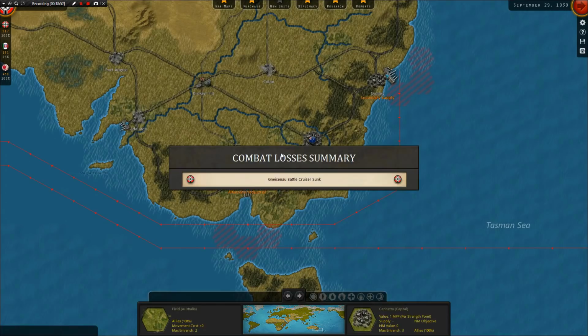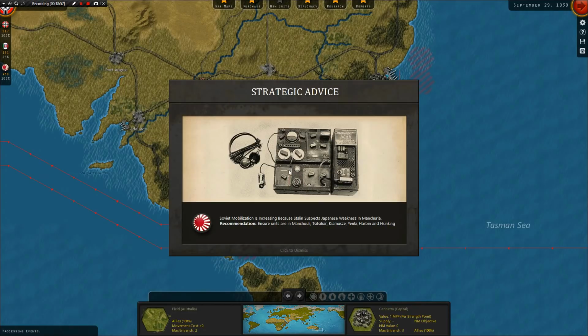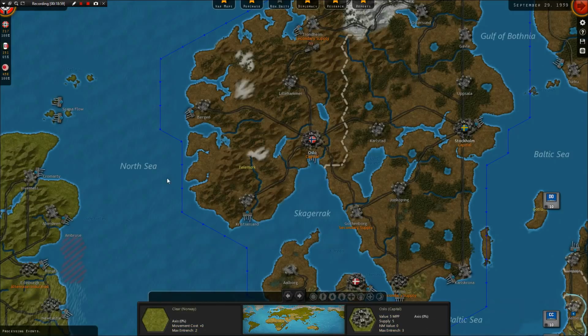Okay, the Gneisenau battle cruiser has been sunk. That's a big loss. It's not a massive loss, but it's definitely, you know, not great.